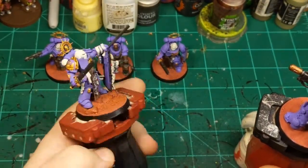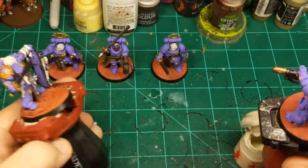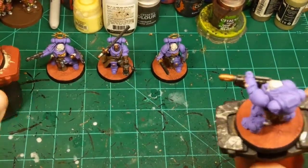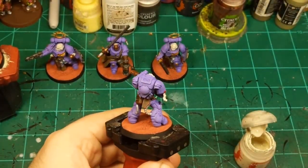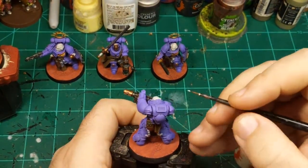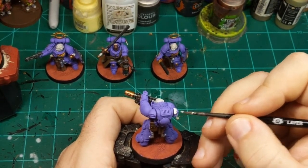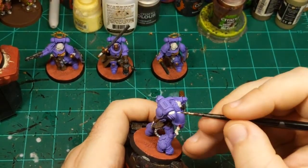And this is another thing you want to do. I know that on this captain, I put white things on his shoulders, or on his backpack here. So I'm going to do the same thing here. Just going to look at him, and I'm going to do the topmost parts of his backpack in the white. Still in the Wraithbone. Have not switched off the Wraithbone yet.